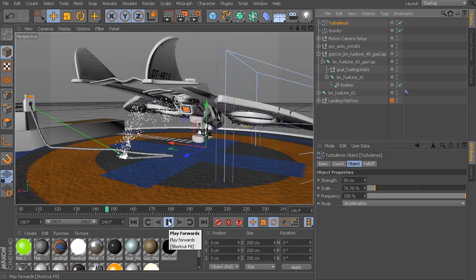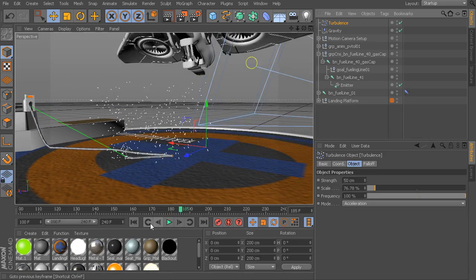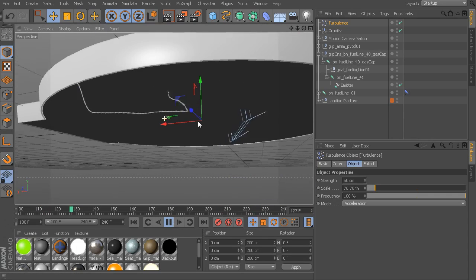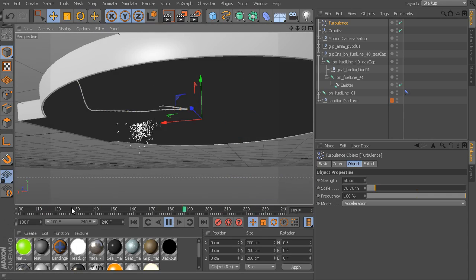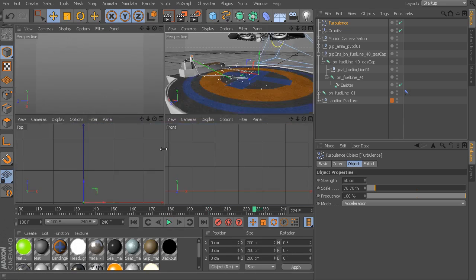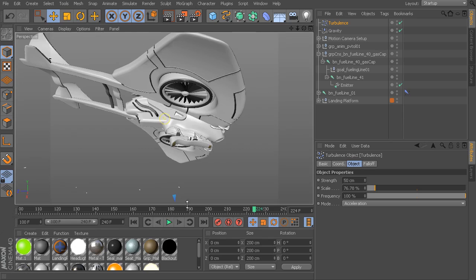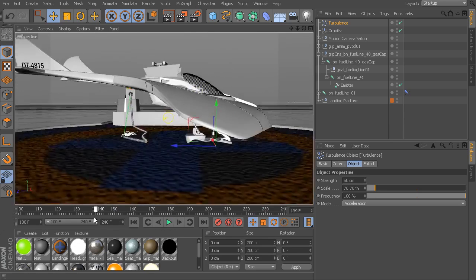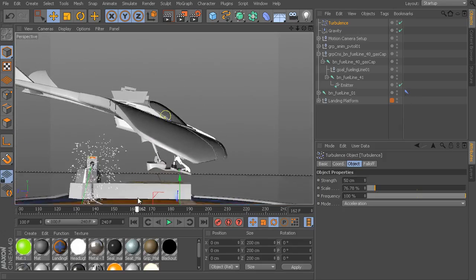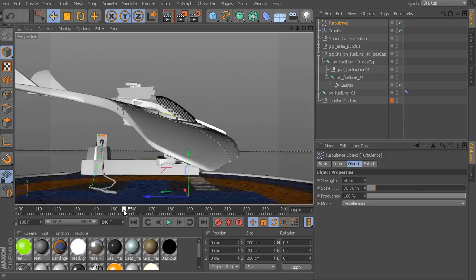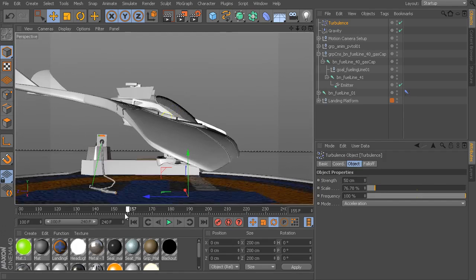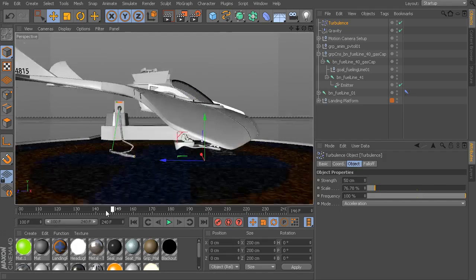Now, the last thing I want to do before I wrap up this lesson is you can see right now these particles are really just sort of falling through the ground. So that may not be a problem for us in this instance, where as this little vertical takeoff vehicle starts to pull away, you can see in my case the camera actually moves to a point where we don't even see the particles sitting on this little tarmac surface.